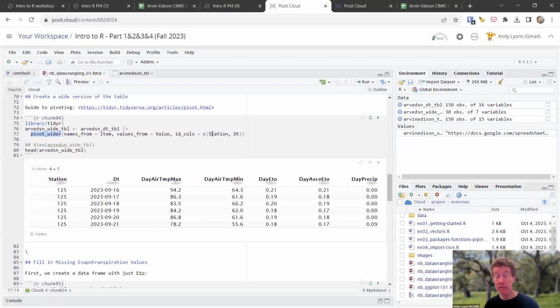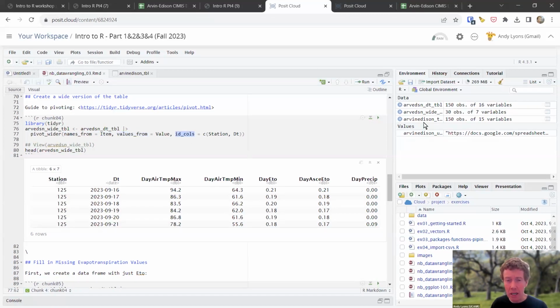Pivot wider is a function from tidyr, and that's what you use to go from long to wide formats. And I won't talk through all the arguments, but basically names from is the column in the original data frame to use as the names for the new columns. To divvy the values up across those new columns, we need a values from argument.